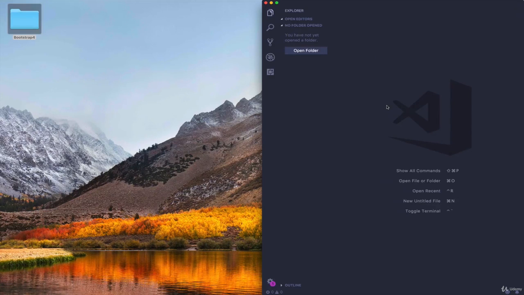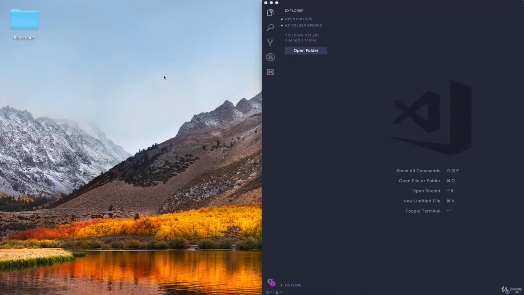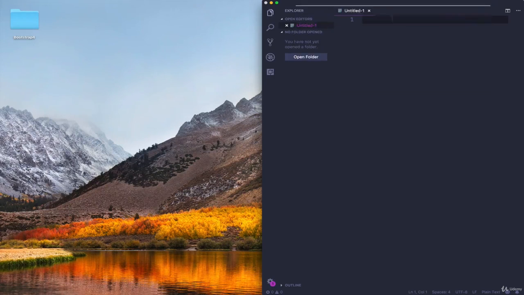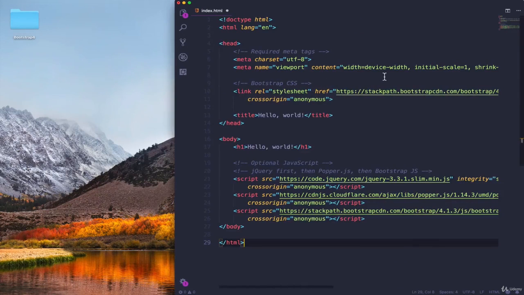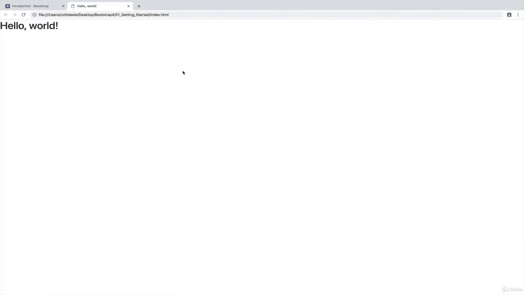So this is what it looks like. I have a folder here where I'll be working in, and right now I have a subfolder called Getting Started, and it's empty. I'm going to put a new file in that folder. I'm just going to call it index.html, save, and I'm going to paste that starter template in. You can see it looks very, very similar to Sublime. There's no difference in the functionality as far as we're concerned here. We're just typing code and saving, and then we can go over here and open up our new Bootstrap app.